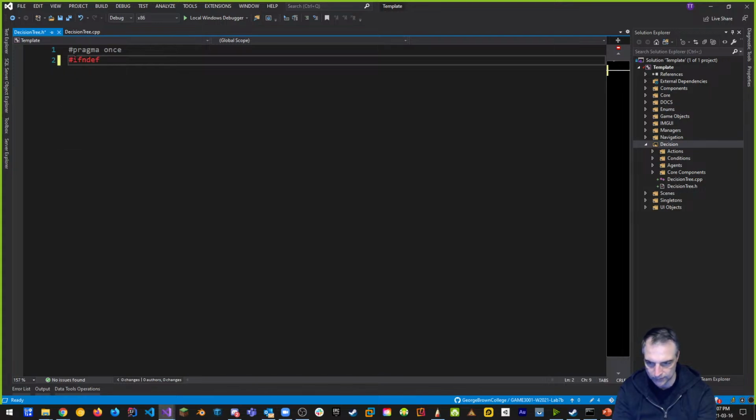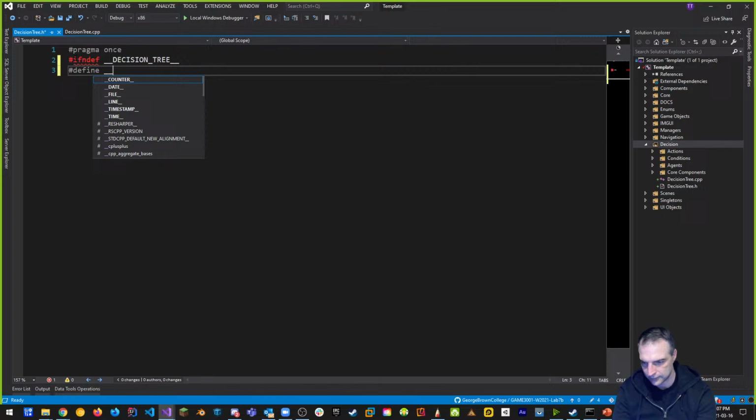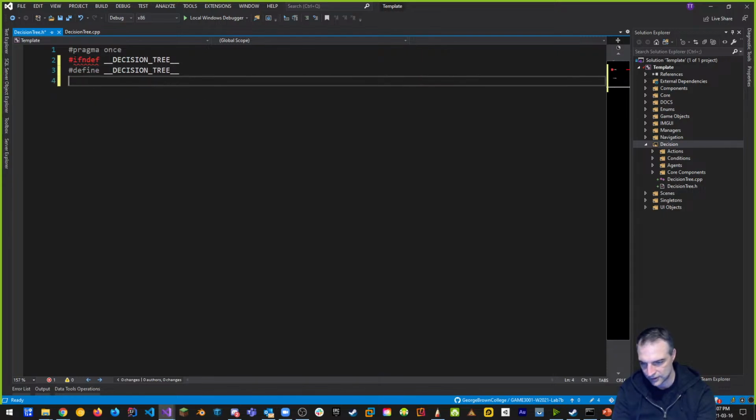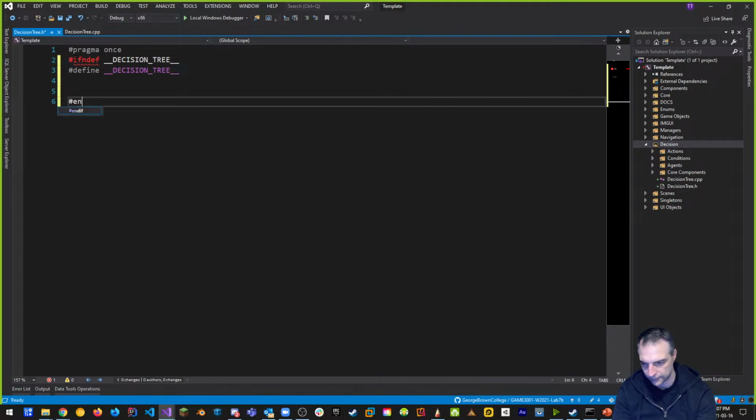If not defined decision tree, then we're going to define decision tree. This will give you a chance to catch up as well. And endif decision tree.